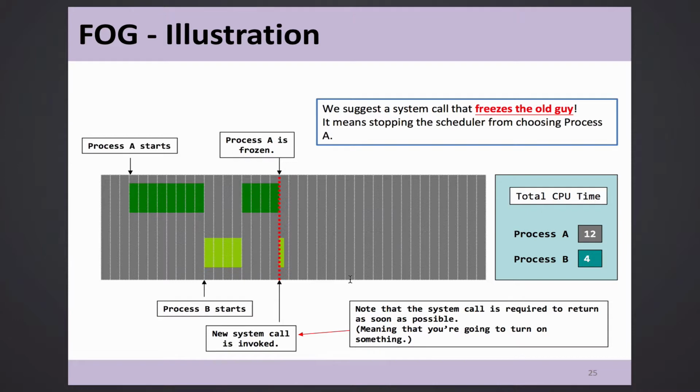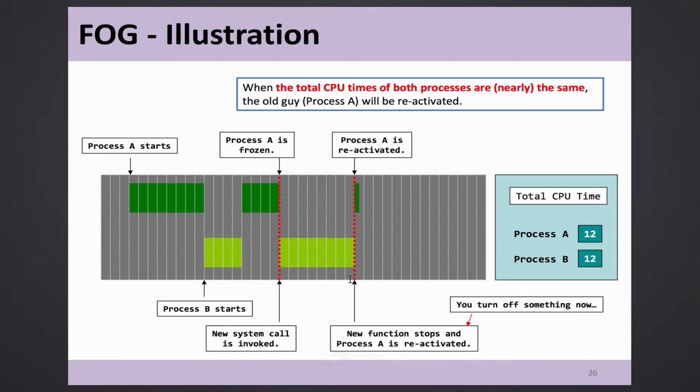So for the coming 8 CPU time, it will all belong to process B, compared to these two guys. Of course, in the system you have different processes executing together, so you don't change the other processes, only monitor these two and continue to schedule until their CPU consumption gets the same value. And then you can release them and stop monitoring.